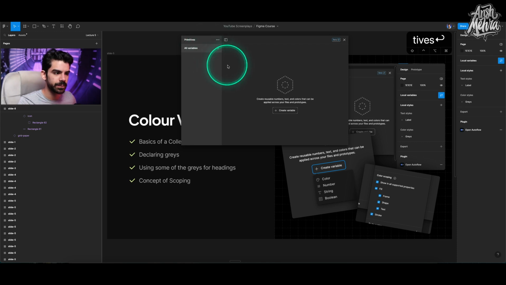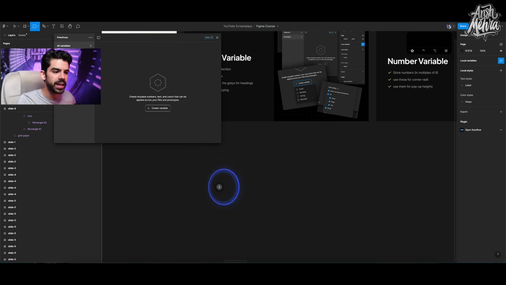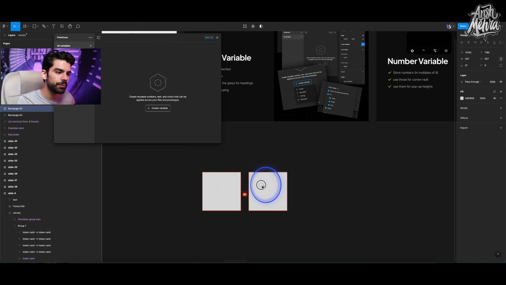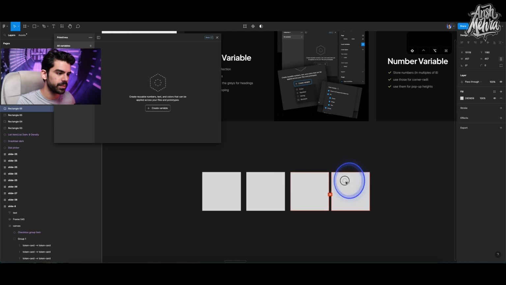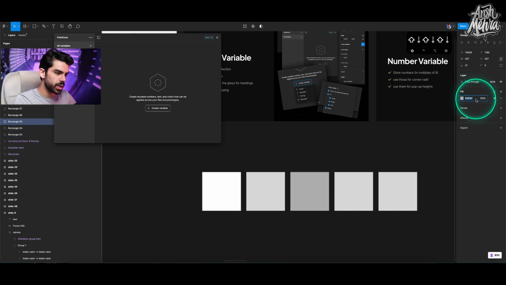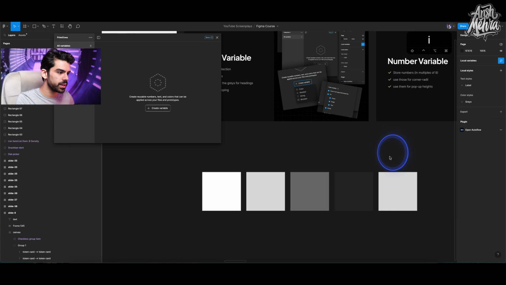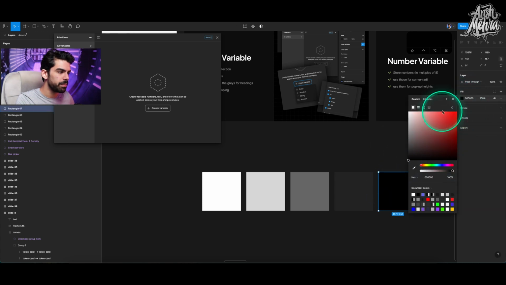Let me declare those. Now, let's assume that instead of doing things here, if I had styles with me, I would probably do it this way, right? Let's create 5 boxes. This one can be white, this one can be gray, this one can be a darker gray, and then this one can be even darker, and this one can be black.